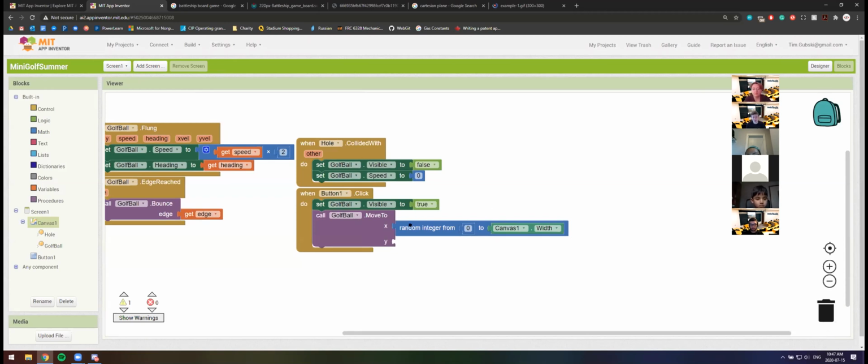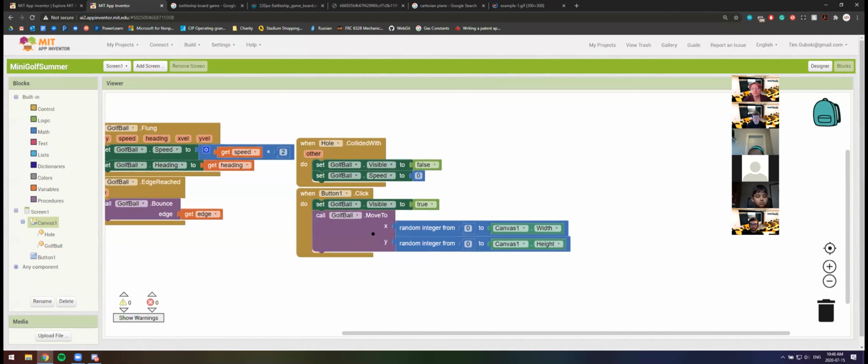All right, for my Y, this is a cool trick I haven't really showed you, but I've seen a couple of you use it. If you right click on the block and click duplicate, it'll make a little twin for it that you can use here. I'm going to use it for Y as well, but the main difference is that 0 is still our minimum, and we're still doing a random number, but instead of our width being the maximum, it's going to be height, because Y is going top to bottom.